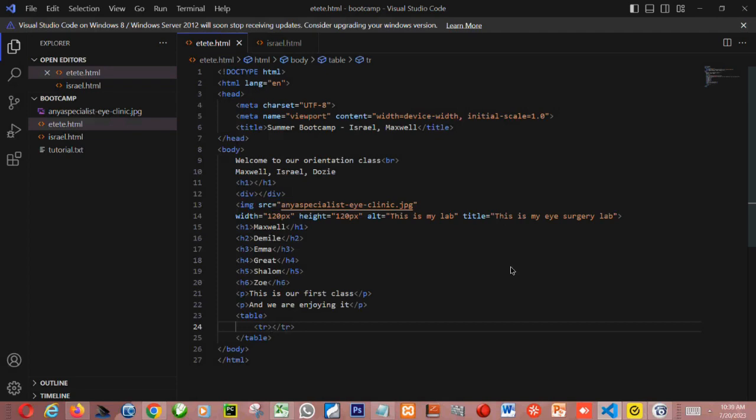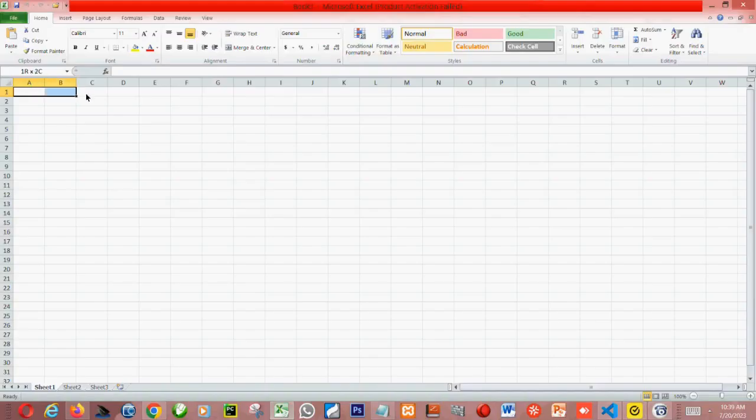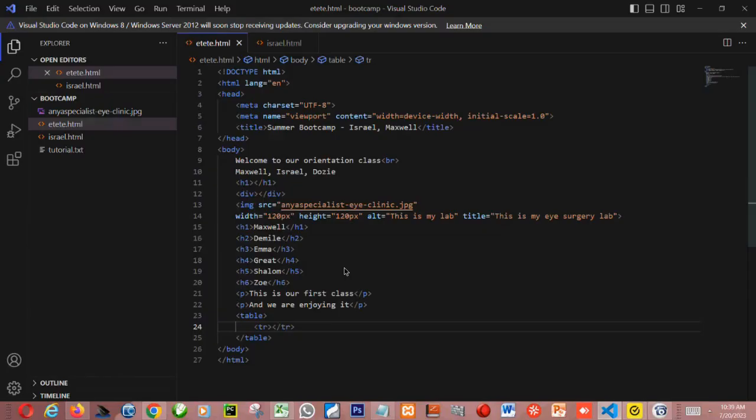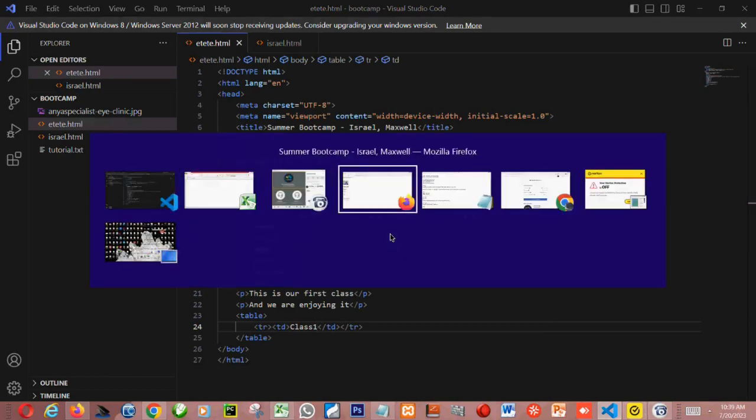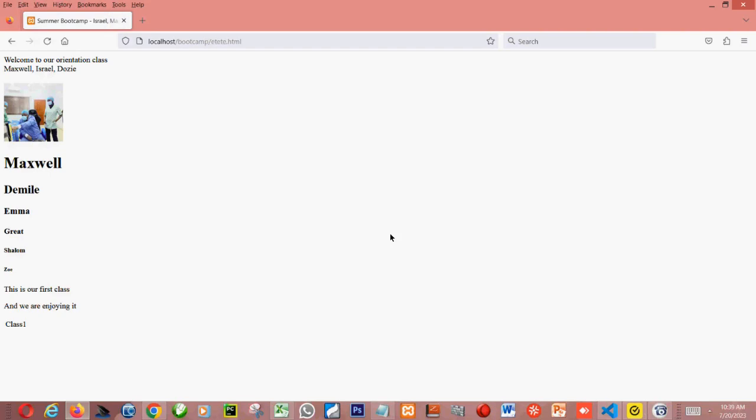When we look at this now, this is table row. Table row is just like what we have in Excel, this long line. Then inside the table row, you have your table data, which looks like the column. So I can say table data, class 1. If I save this and go to my browser and refresh, here's what I'm seeing, class 1.